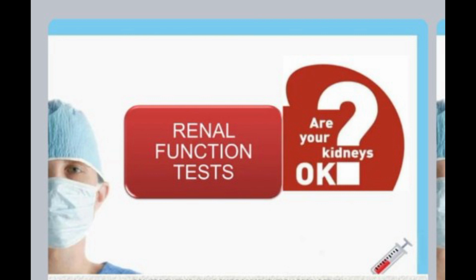Clearance is defined as the volume of plasma completely cleared of a substance which is excreted in the urine. Clearance can be calculated as UV divided by P. The creatinine clearance test is the preferred clearance test used to find out the glomerular filtration rate. It is the volume of plasma completely cleared of creatinine which is excreted in the urine. The creatinine clearance is very convenient to measure GFR because it fulfills all the requirements of a substance which is ideal for measuring GFR. In addition to this, the amount of creatinine produced is relatively constant and it is not affected by the dietary intake.